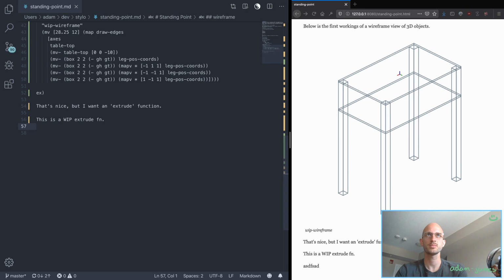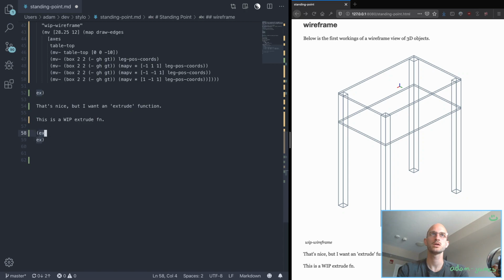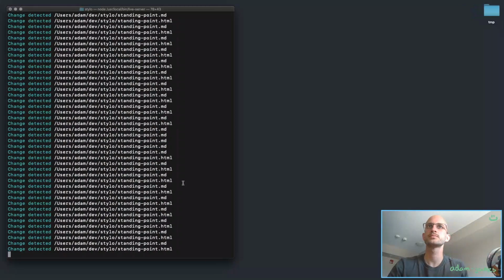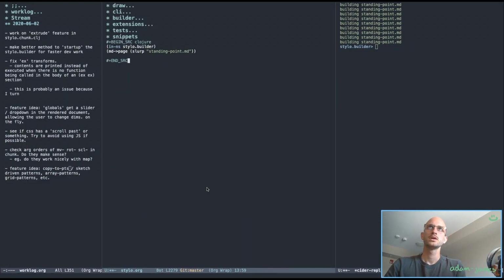It's not going to error out on me, is it? Perfect. Let's build another spot here where I can make a sample extrude function. Oh no, you know what? I'm gonna wanna go over here.